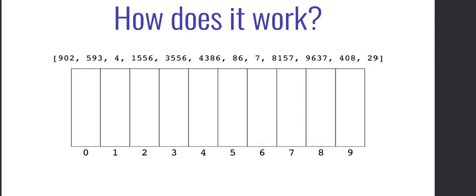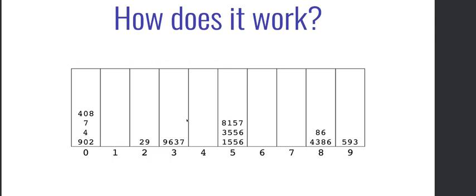Now we repeat the process, except we look at the next digit to the left. So we're going to look at this digit, and this one, and this one. Now we group them based off of that second digit from the right. If we look at this bucket, we're talking about 0, which this has, 408 has a 0 in that position, 902 does. Then these one-digit numbers don't have any digit in that position, so we just put them in the 0 bucket. There's a 0 there, right? We could write 07 and it's the same as 7. 04 is just the same as 4.